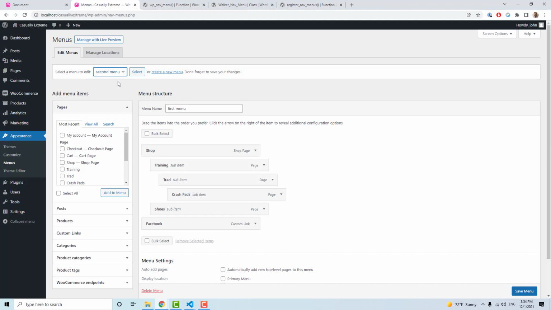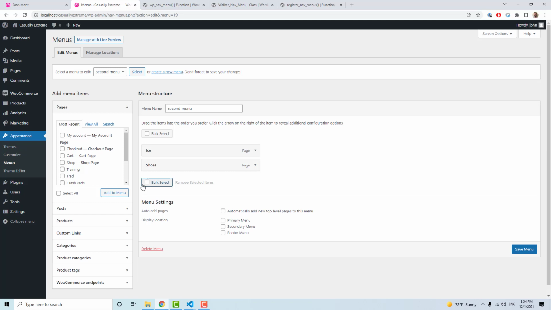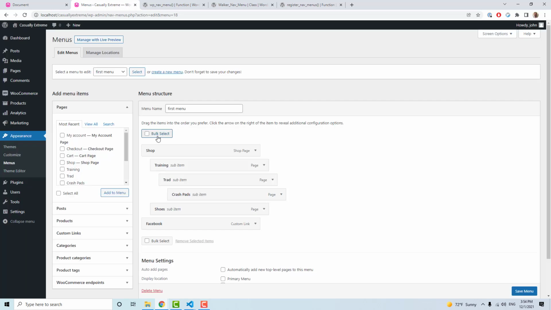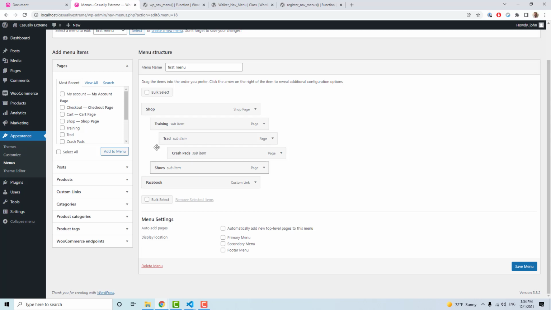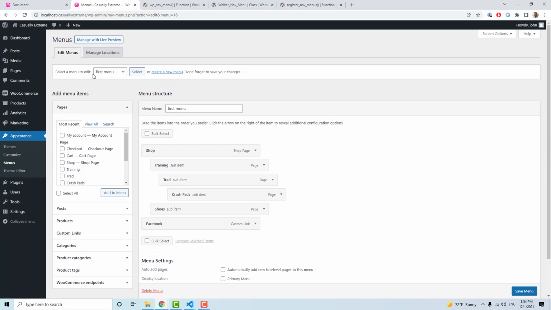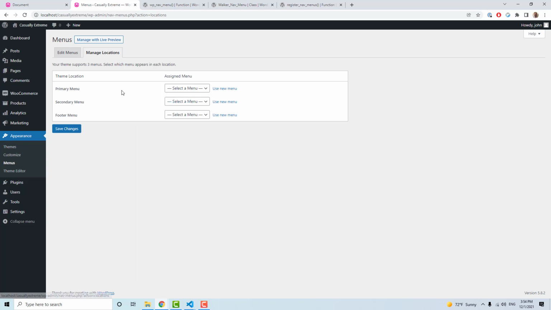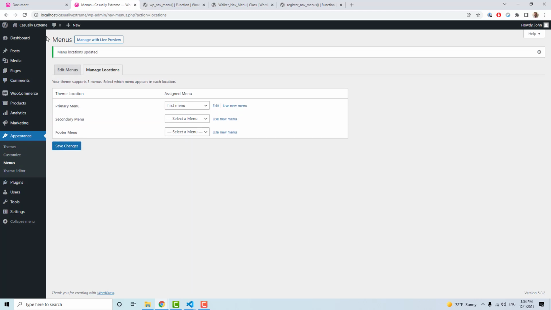The second menu has just two items, and the first menu has these, and they're also nested. I might change the nesting around a little throughout the video. And in manage locations, I can set primary menu to first menu or something like that. Hopefully you can figure out how to do all that.